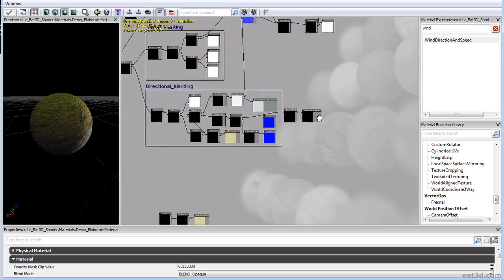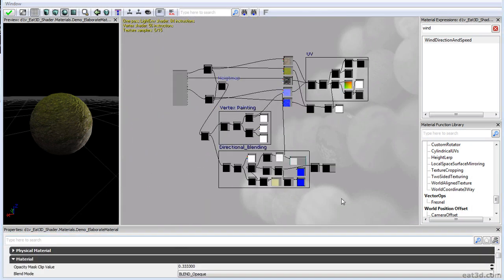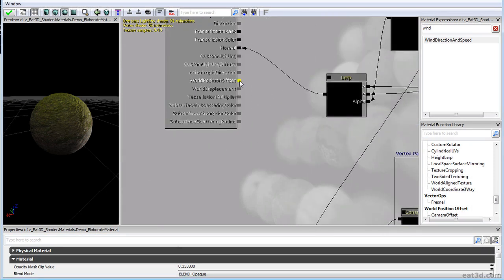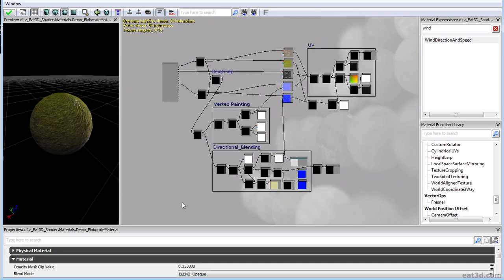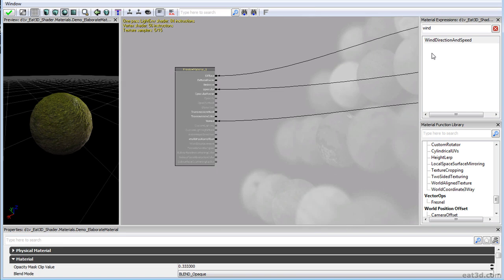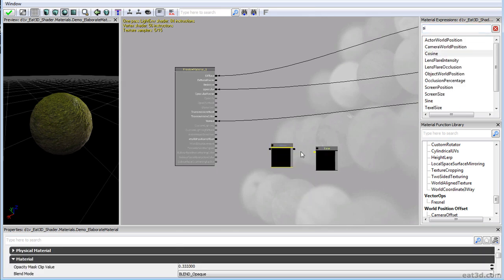What we're gonna do is play with the world shader here, which is basically a vertex offset, which means that you can move your vertices in real time by the shader, which is kind of cool. So just to demonstrate, I wanted to grab our trusty friend, time and cosine, for example. Let me just plug those in, and then I just plug them into world position offset.